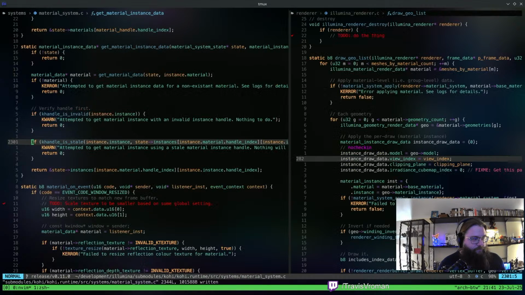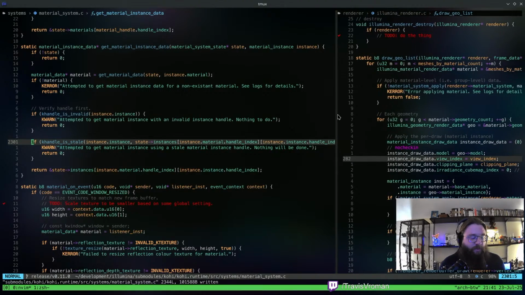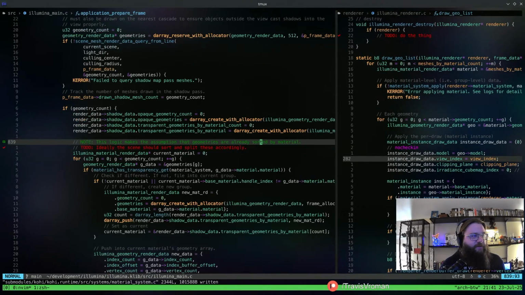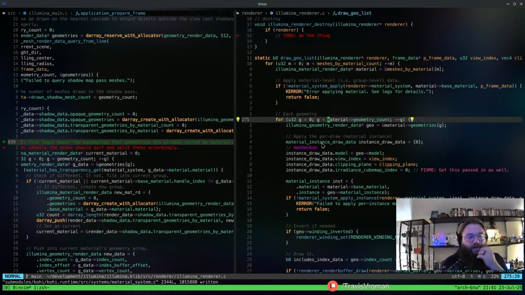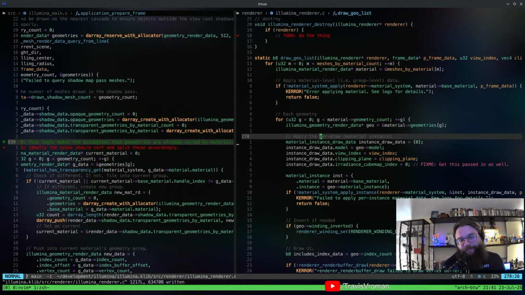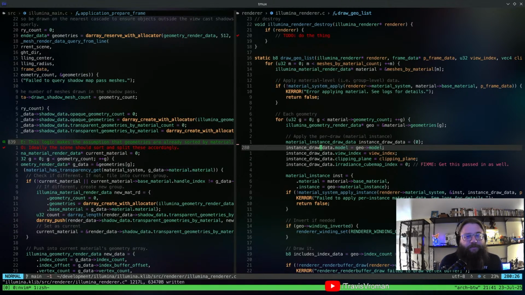Okay. Now, what I want to quickly do before we move on to the next thing is I kind of want to just take another really fast look through the Illumina renderer. And my no check-in thing didn't work because I forgot to set it up on this workstation, because that no check-in shouldn't have gone in. So I need to remember to set that up. Let's see. I guess I could do that real quick. I could show you guys how that works.